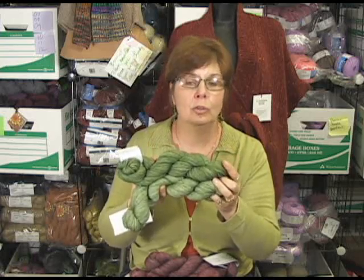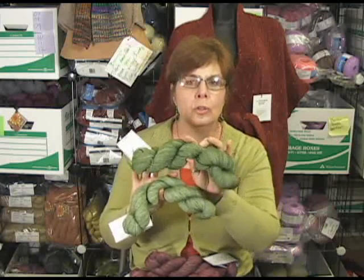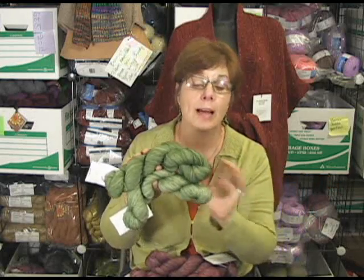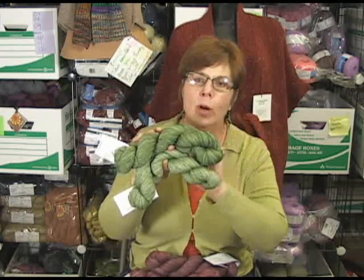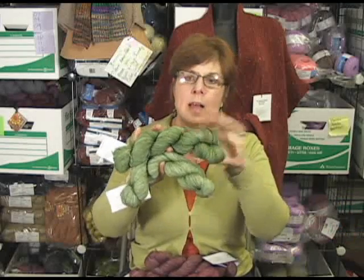The other technique you can do, even working in the straight, is work your cast on row, choose the other dye lot, work a row. Let's see, how would that work? You have to actually work 2 rows with the cast on row. And then when you get to this far side, you're going to add the second hank in and work back. I know I'm being a little confusing, but if you're purling back, you're going to use the other hank, and you're going to drop them each at each side. So each time you go back, you switch, picking up each ball of yarn, and you're really only doing 1 row of each color.